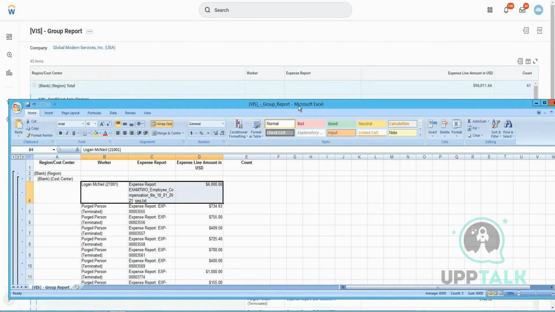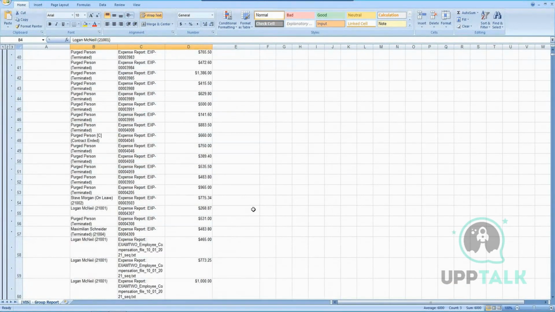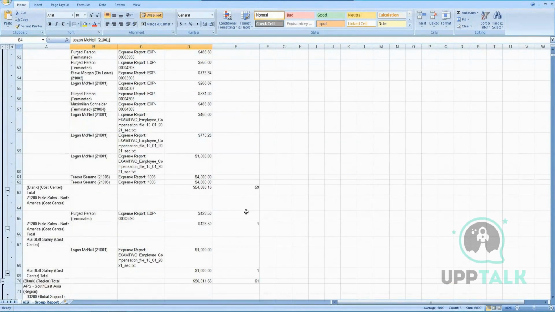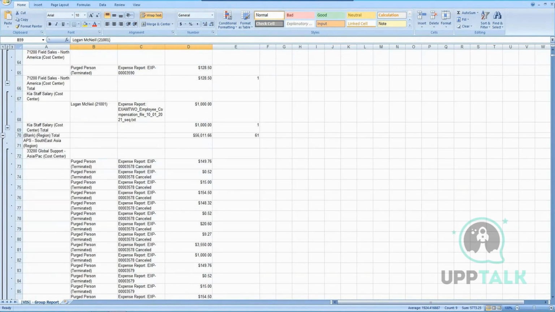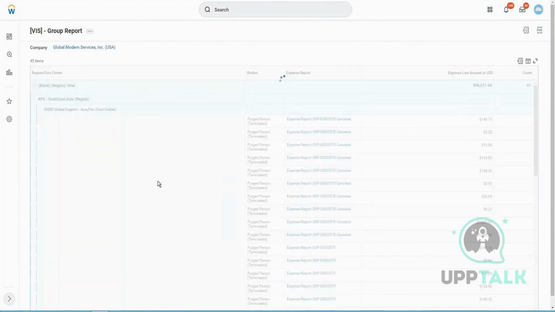So the format when it's out is in this format, correct? Yes, exactly. See, the grouping has been done for us by default. And if I close it again, you can see that we have the same thing here. First it is on the region and then the cost center. Now I'm going back to the complex one.